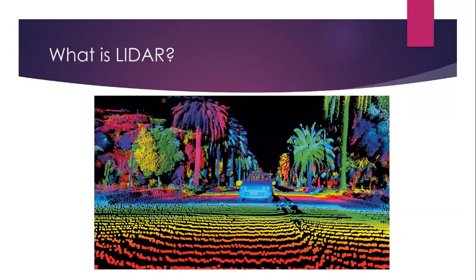Well, as the name suggests, we are developing LIDAR systems. I'm guessing that probably many of you are aware of what LIDAR is, but just in case, it's basically a ranging technique based on lasers. It's in many ways similar to radar, but it uses light instead of RF waves to measure the distance to objects. So basically, it provides 3D reconstruction of the scene around the system. For any given pixel, any given direction, you have the distance to the object.